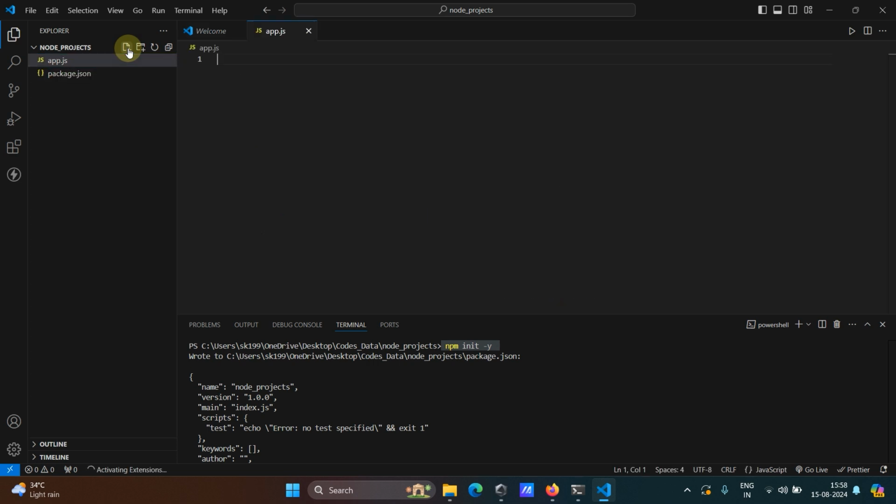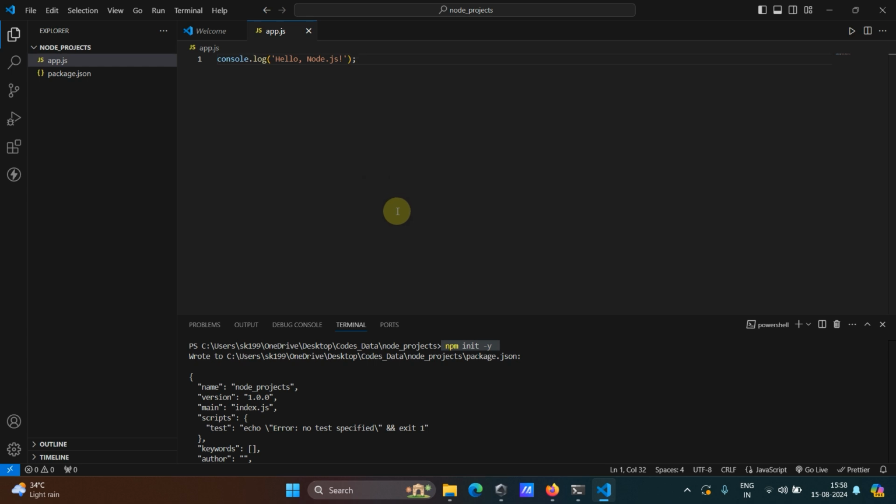This is our JavaScript file, and in the file we just need to type console.log, bracket, hello node.js. So this is the simple output that we are going to get.